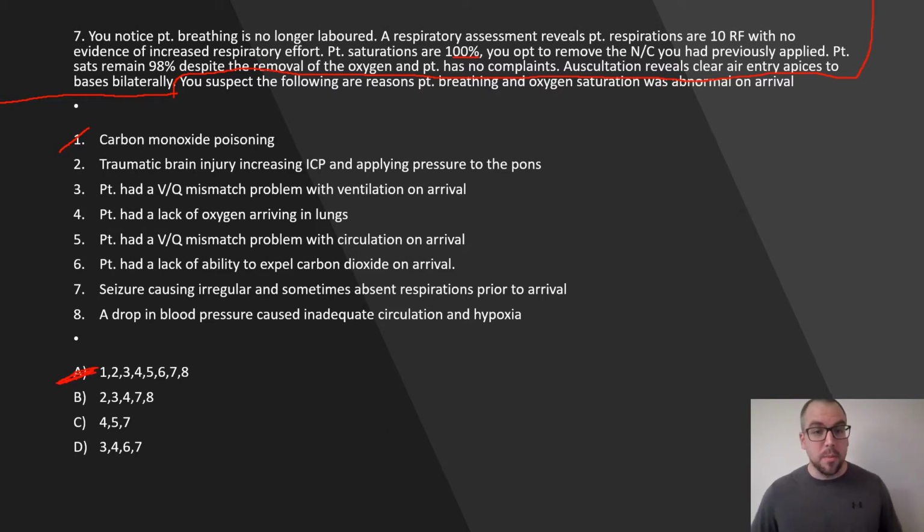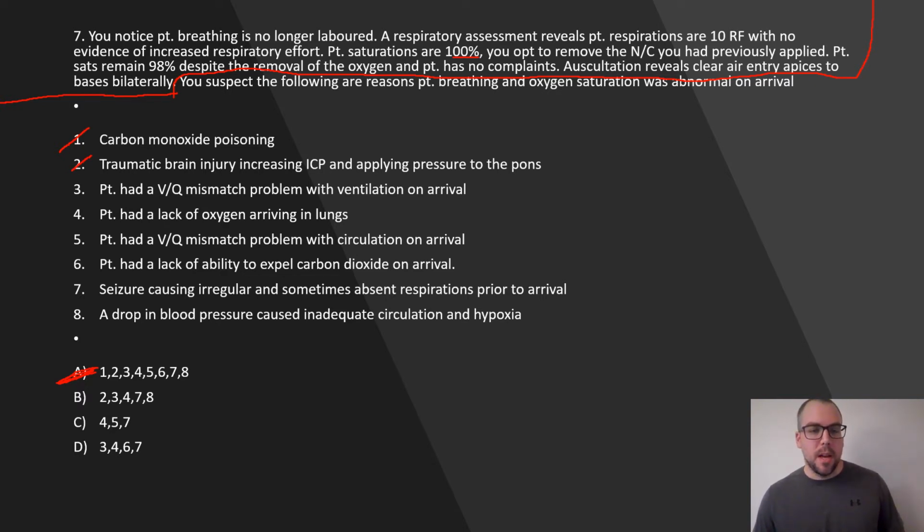Now there's only three answers left. Let's keep going. Traumatic brain injury, increasing ICP, and applying pressure to the pons. Well, traumatic brain injury definitely should have been something entertained earlier on in the scenario, and it definitely can cause seizures. So you could have that. But if you had a traumatic brain injury and it was applying pressure to the pons, and that was the reason that this guy had a seizure in the first place, once again, back to the logic of the hypoglycemia, you're telling me that just fixed itself? No, that's not how that works. That just gets worse and worse and worse until you die, or hopefully you make it to a hospital. So that doesn't make any sense. So we'll get rid of that.